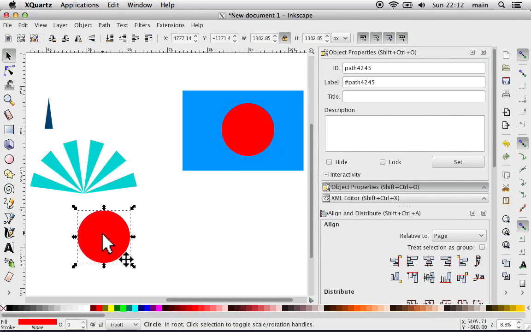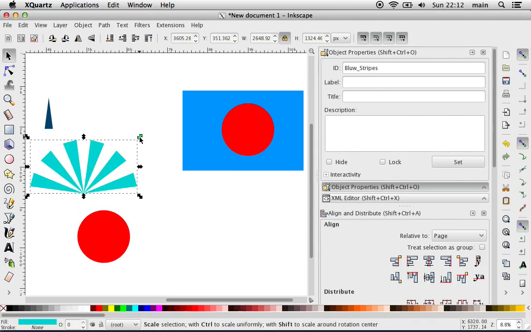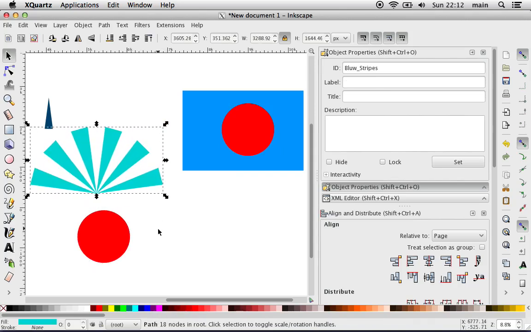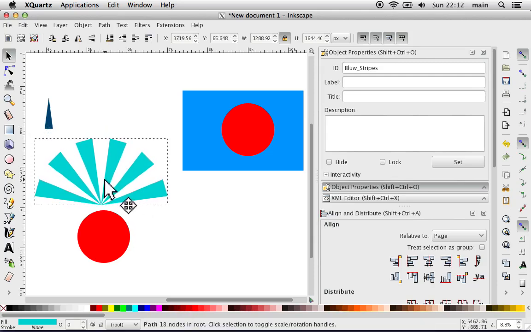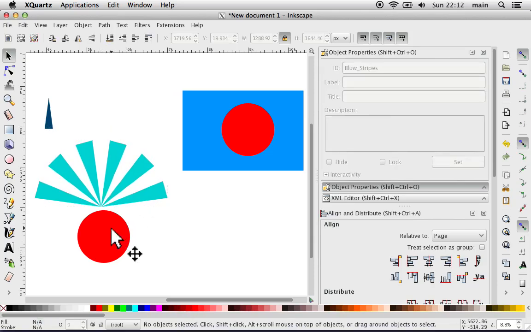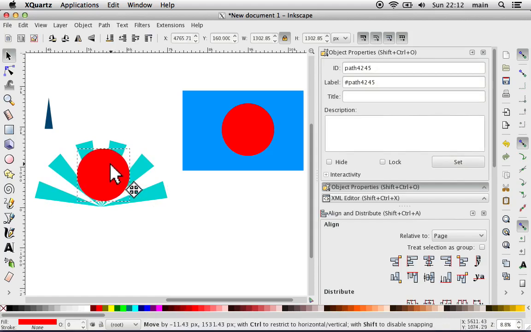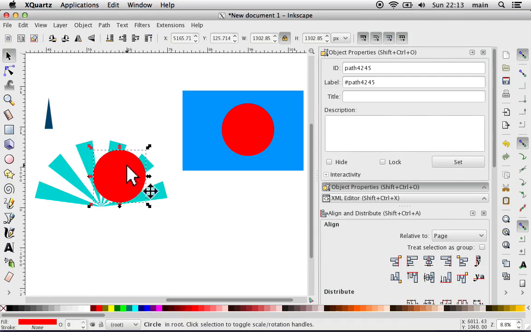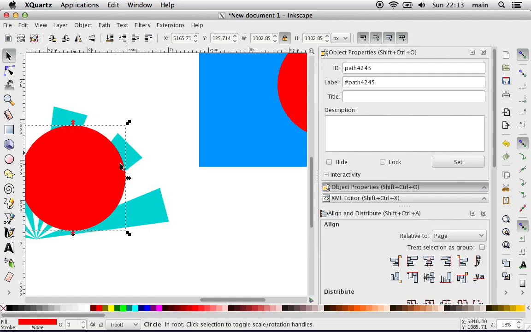Still not big enough. Let's get it larger. Okay. Now this is not how you're actually supposed to do it, but I'm going to do it this way just to show a point. Let's just say I did that.